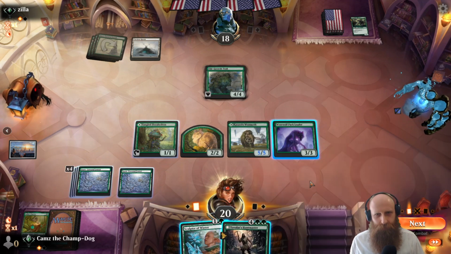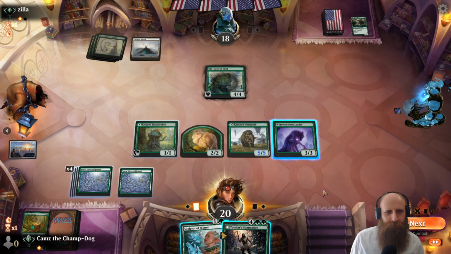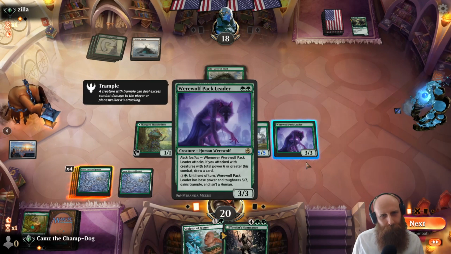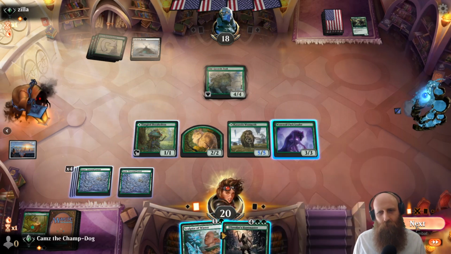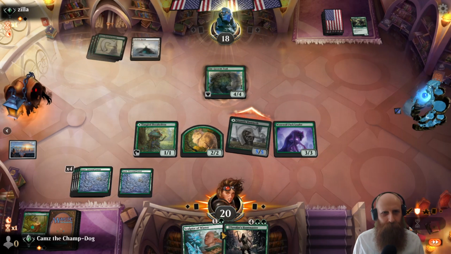So the question is, do I attack with the Werewolf Pack Leader to try and draw a card? I can try to draw a card, but then if they block with the Troll, I have to spend all my mana pumping it. And then I can't cast the Huntmaster. I think I would rather cast the Huntmaster, so I'm just going to attack with the 5/5.